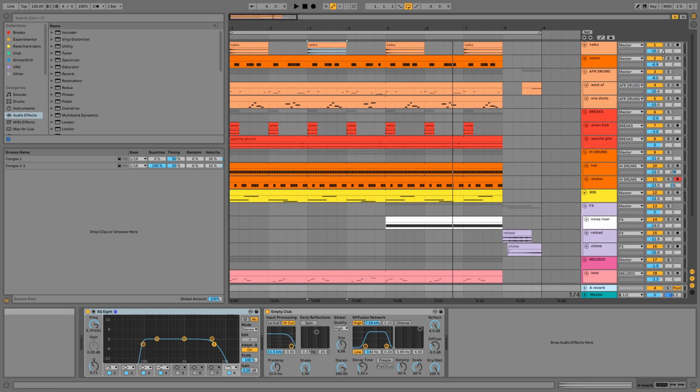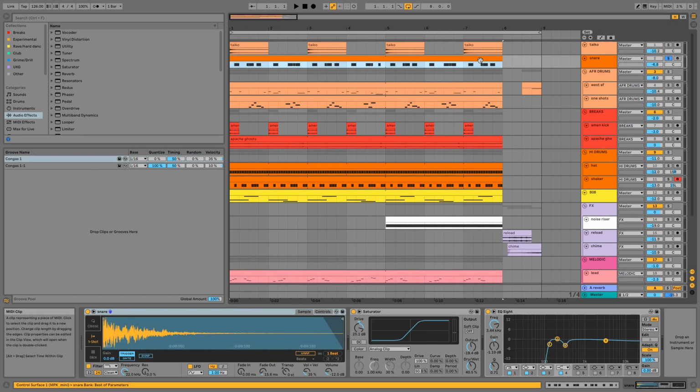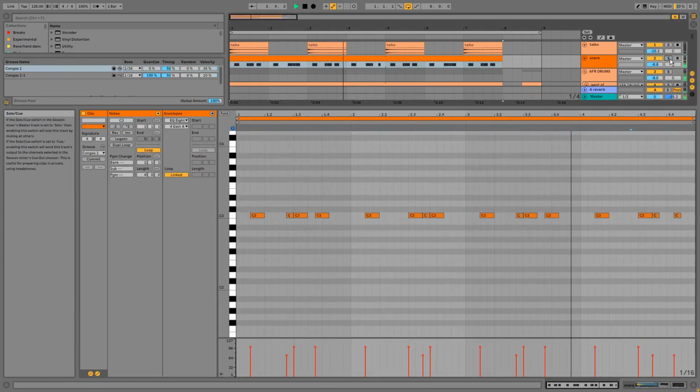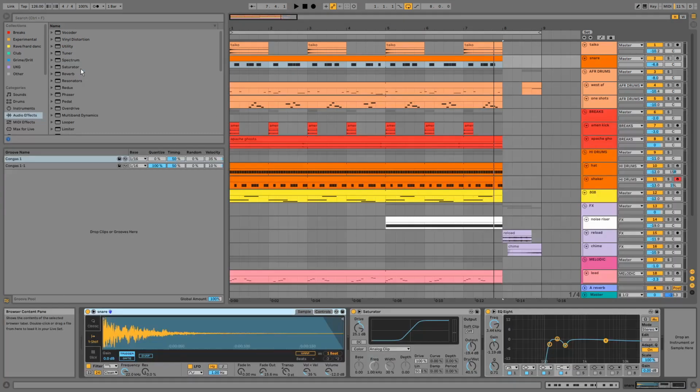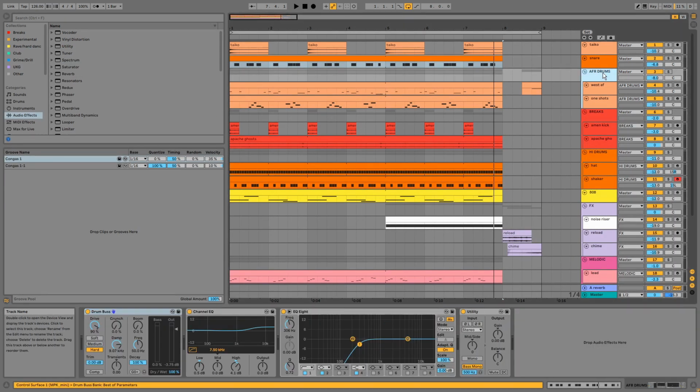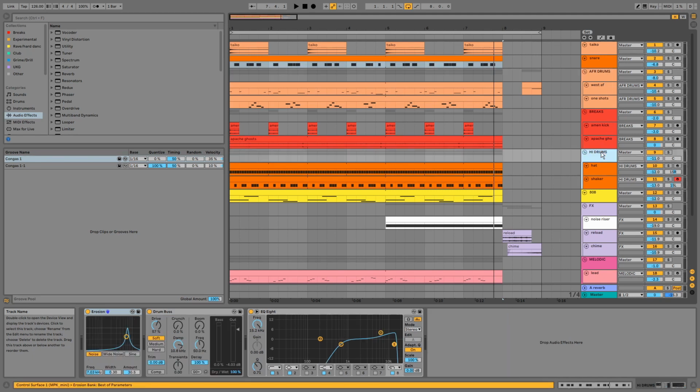Then we have the snare. The MIDI has this Congas 1 groove applied, and the groove is also applied to the MIDI in the African drums group and the high drums group.